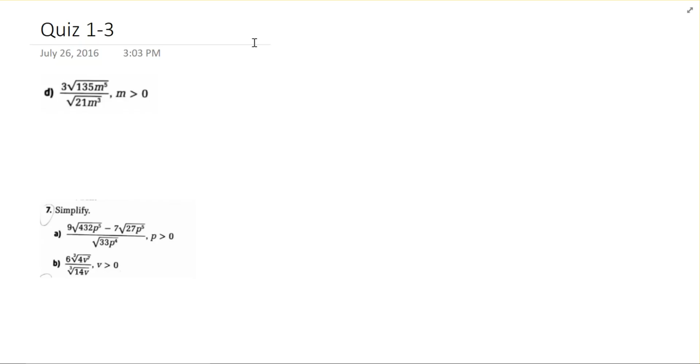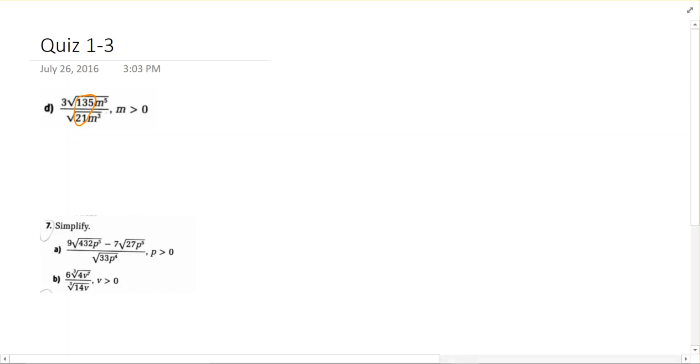But if you're looking at this one, let's just say, okay, we've got 135 and 21. So you can really think about that as just being a fraction, and it's going to just stay within the square root symbol at the end. So let's do that. Okay, so my new answer is going to start off with a 3 because there's nothing I can do with that 3. My new fraction here, though, just put like a line maybe. It's going to be square root of something up top and something on the bottom. Okay, so 135 over 21.